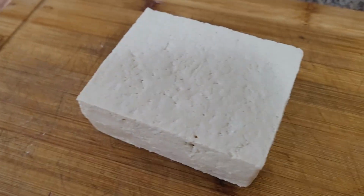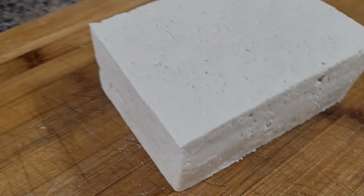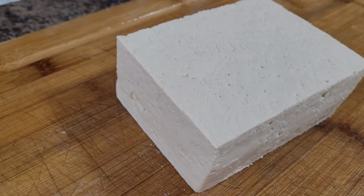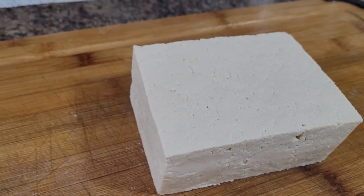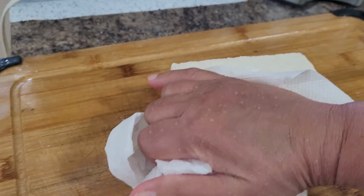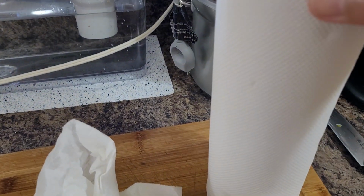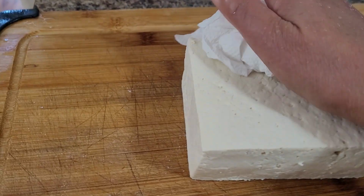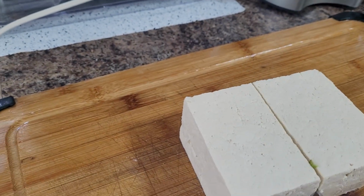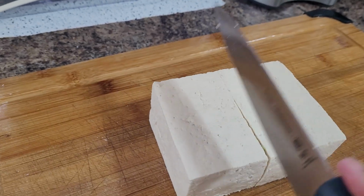Let's do some vegetarian or vegan cooking. So this tofu, it's extra firm. I love to cook tofu which is extra firm. Take out the brine solution and then make sure you pat it dry using your paper towel. So this is our paper towel. There you go. And then we will slice it accordingly. Whatever desired slices you want to have, you can always do that.